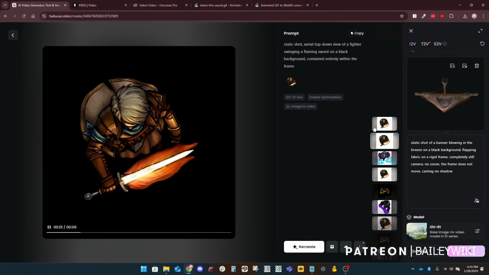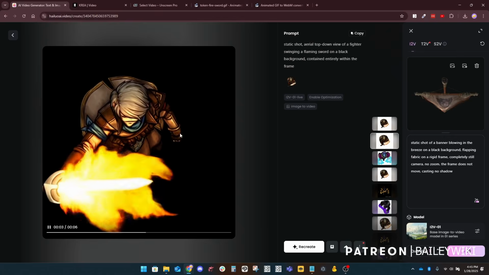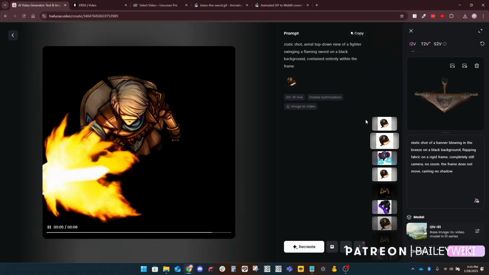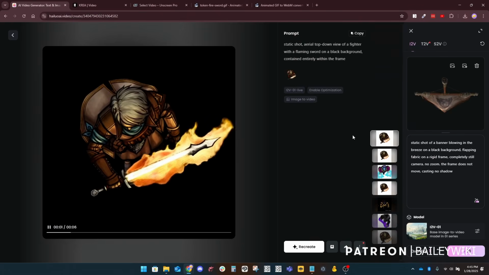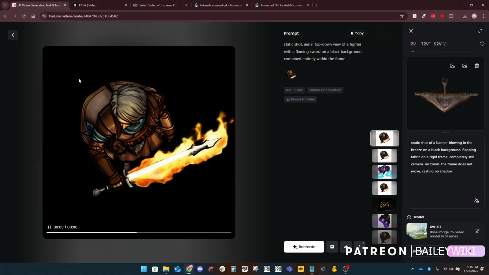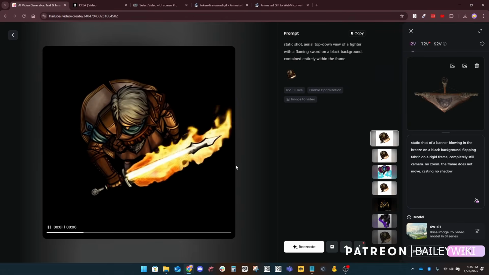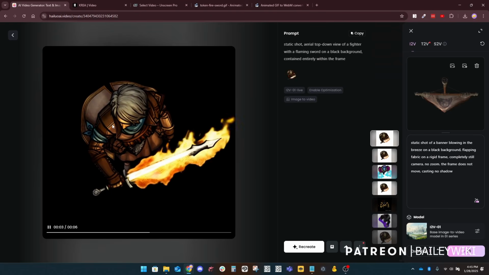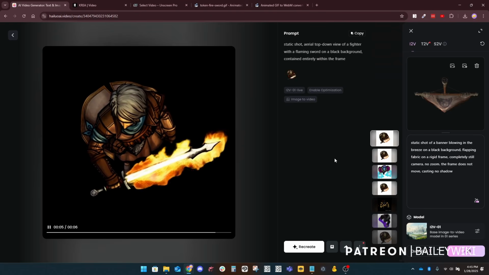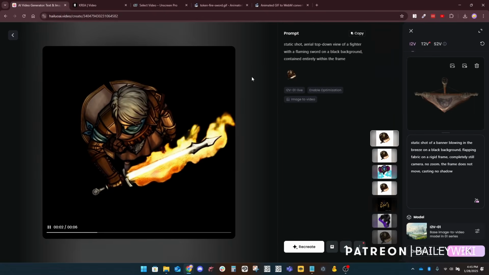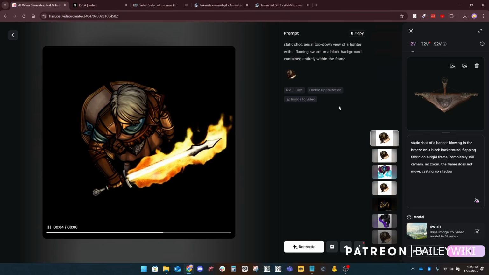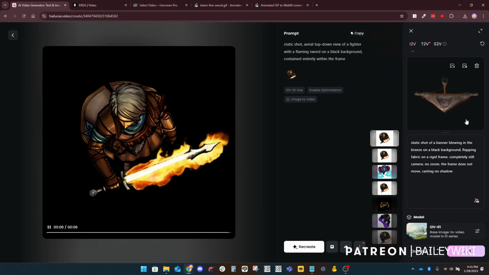But again, if you have tokens that your players have been invested in, try uploading them and figuring out if you can change them. Right? This one didn't work out, but check this one out. This is one I went with. I made more space around him so that there could be more animation. And then it's just a nice little, hey, I'm standing here with a flaming sword, right? I love it.